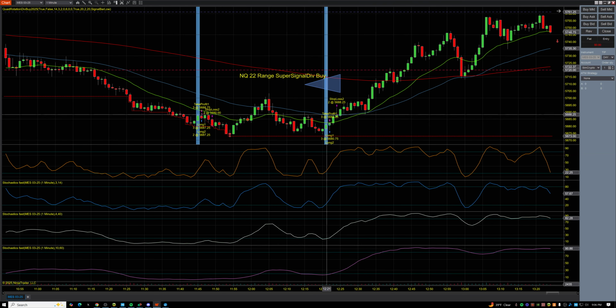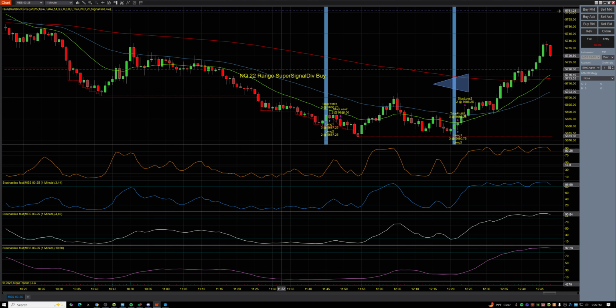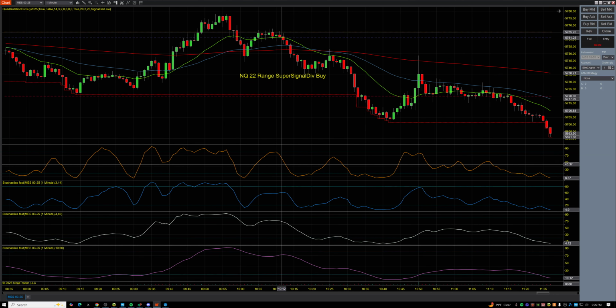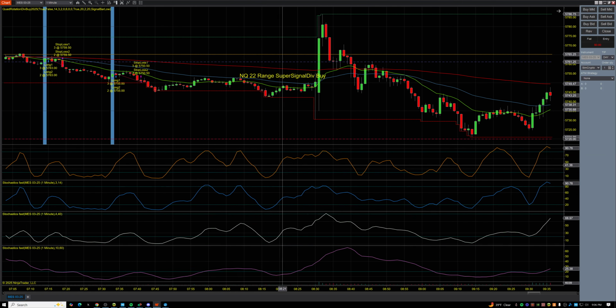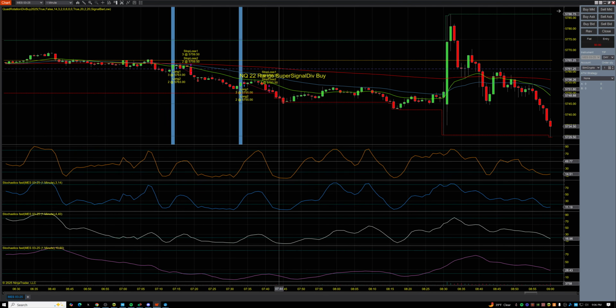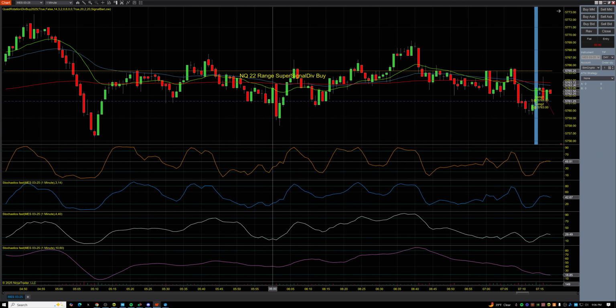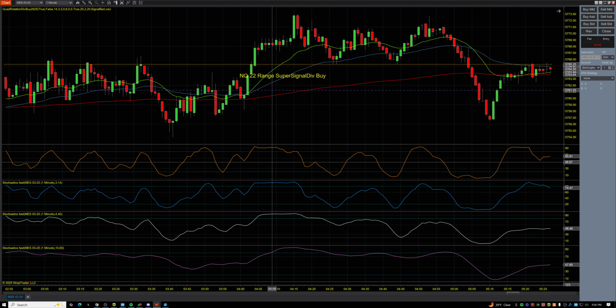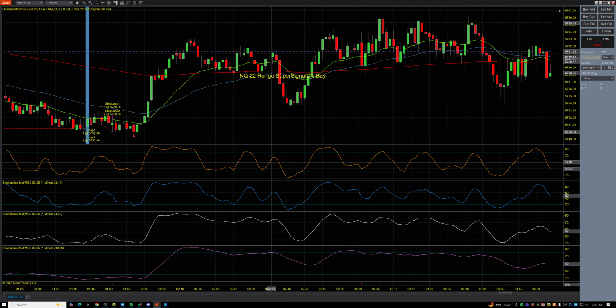So again, the reason I prefer lighten the trade, it'll get in the trade. That way you have what this is doing for you, and especially on the 22 range chart. It happens so fast, because this is buying into the weakness. It's buying right when we see the math setting up correctly, and it doesn't think. It's just going in.